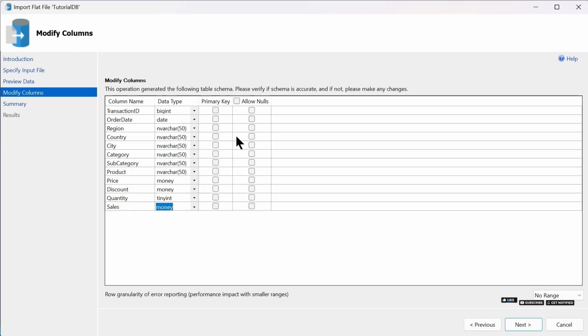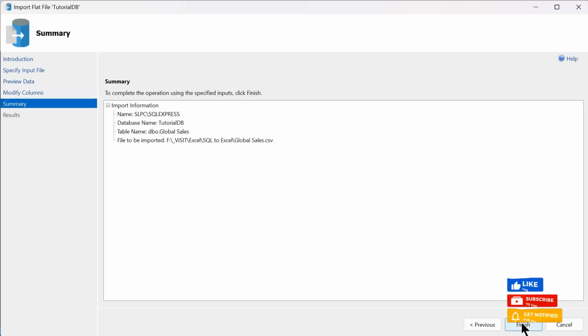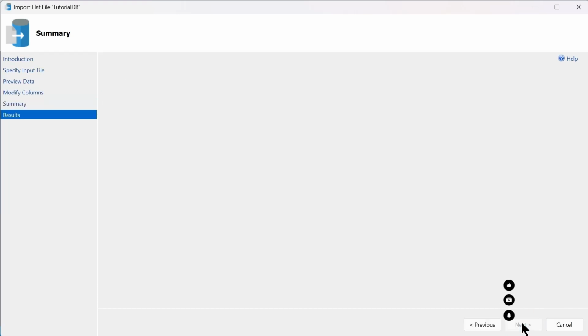For example, if a column has missing values and that is acceptable to us, we can select that column as null. So maybe we want to accept customers without their addresses, so we can select null for region, country, and city, because we are not storing addresses of many customers, so these columns can be null. Then we will click on the next button, and finally on the finish button.